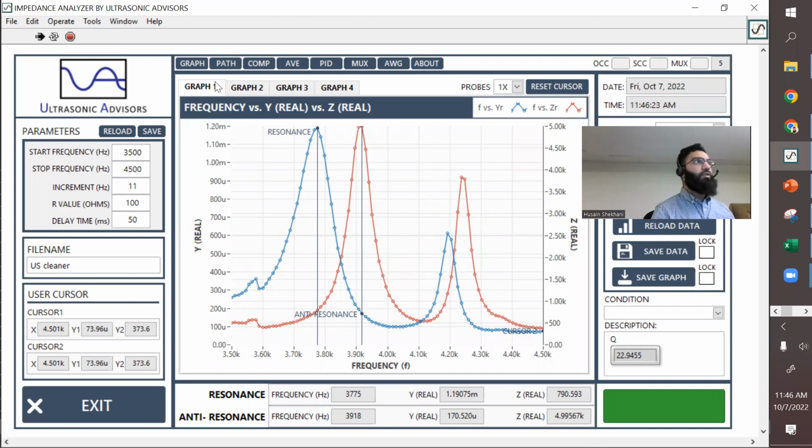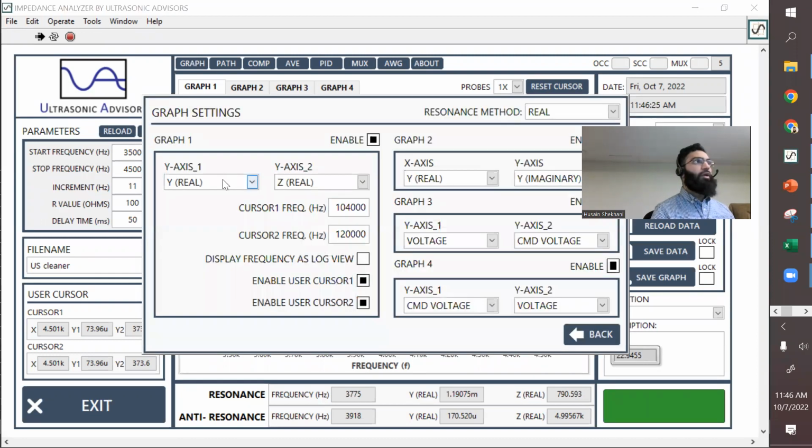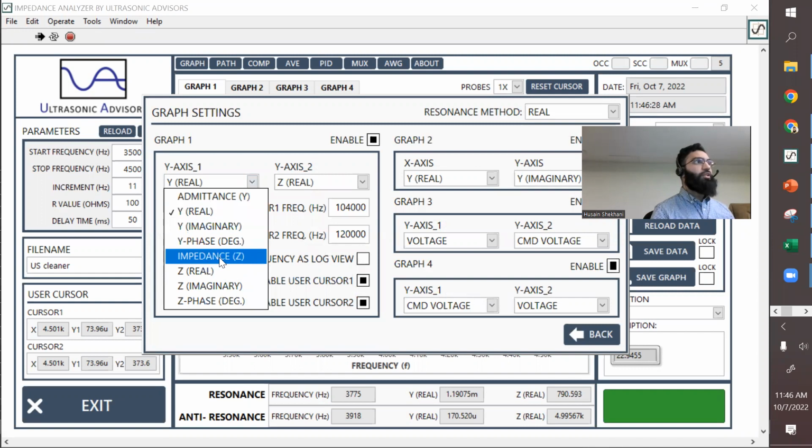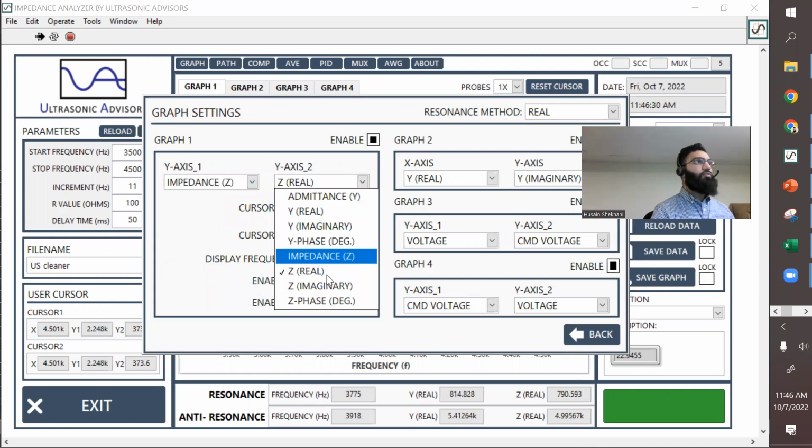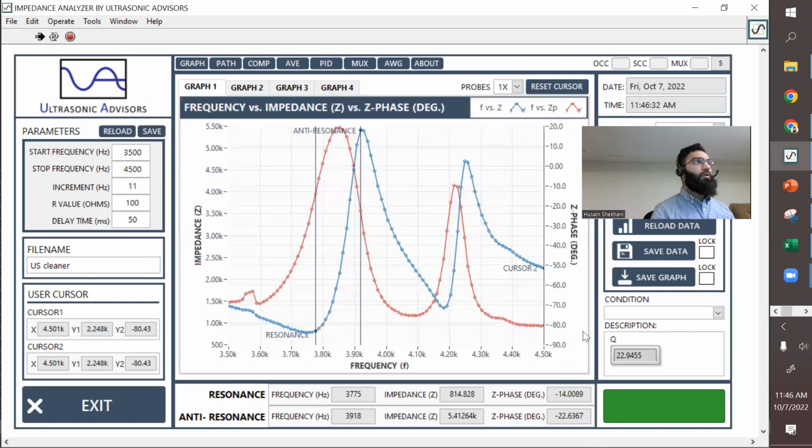Now I want to go back and show you what it looks like if you plot this. You'll notice that the impedance value for this is not too bad, I'll be honest, because the anti-resonance frequency is still near the maximum impedance in blue, and the resonance frequency is not at the minimum point. This is the minimum impedance, but the resonance frequency, which my program calculated according to this factor, is not there.